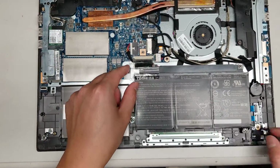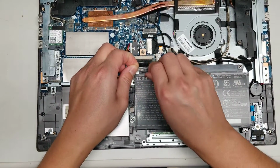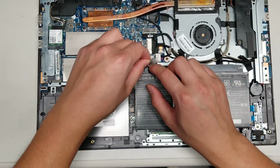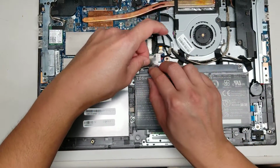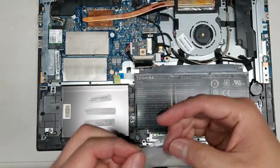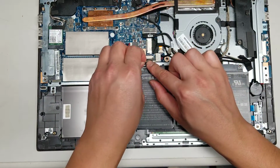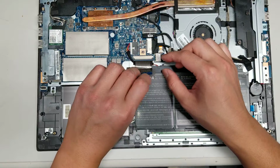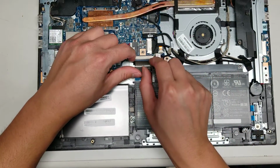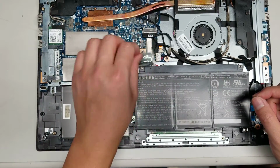Then you got, let's see, usually people like to remove the battery first just to be safe. So this has some tape on it. So let's take this out actually. So this is the keyboard. Okay. So this is the keyboard connector. To remove that, there's these two black tabs that you pull back like this and take it out. This keyboard was bad, so we just left it disconnected.